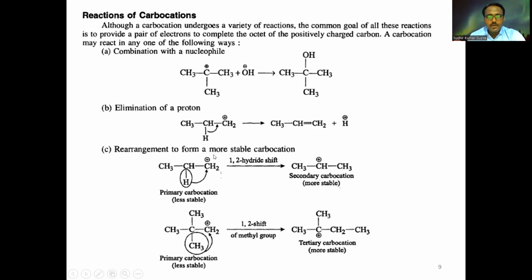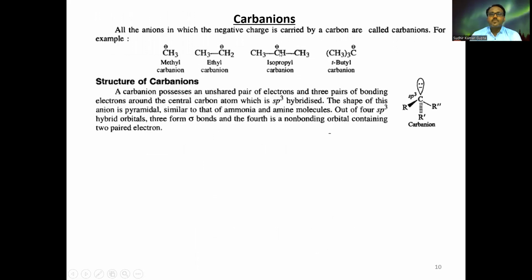Then this hydrogen atom can migrate in case of carbocations if it is a primary or secondary carbocation, because we know very well that primary is the least stable. So whenever we have a primary carbocation, it has a chance to get converted to secondary or tertiary. It will prefer that. So we can have rearrangement reactions in case of primary or secondary carbocations, so that we can get a relatively more stable carbocation. So rearrangement reactions are possible.